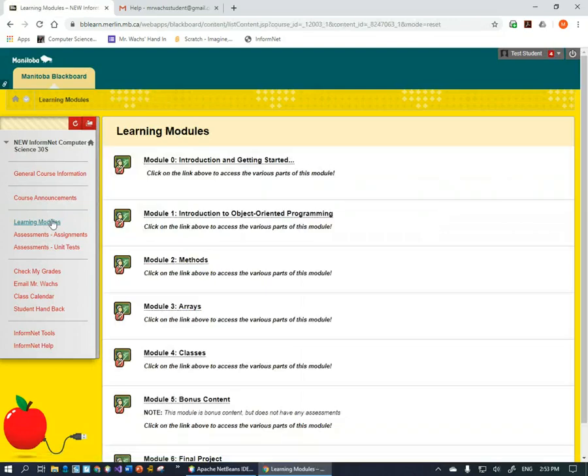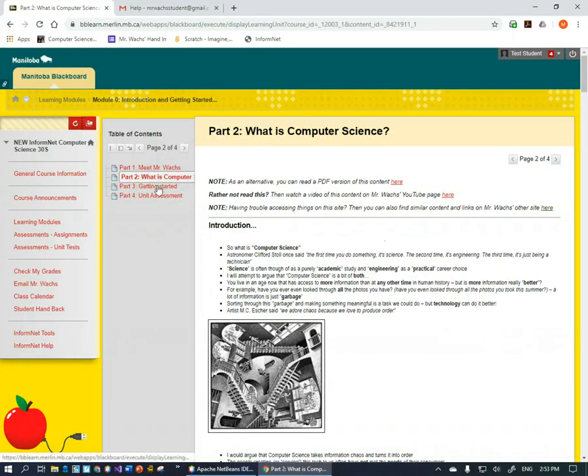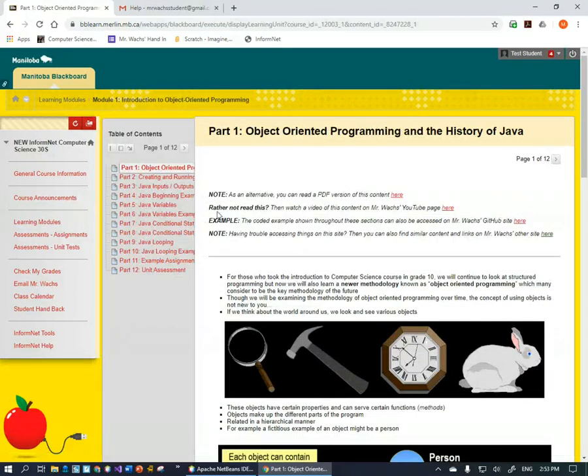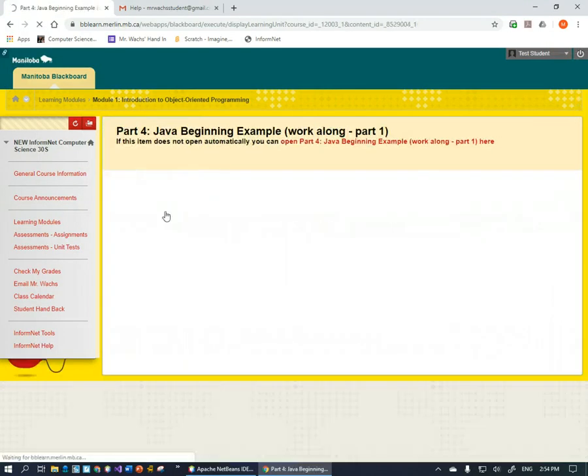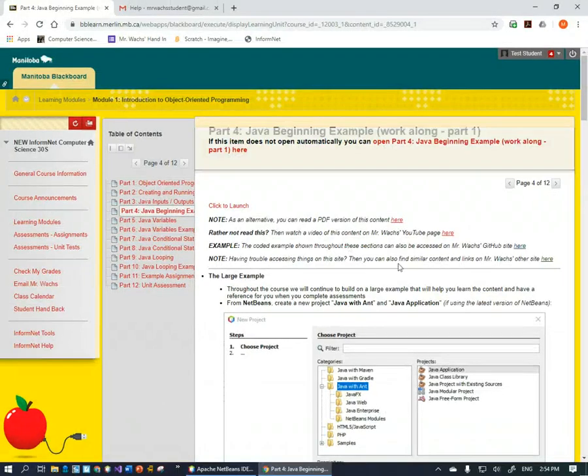Once you go in and take a look at the modules, and you go into each module and read through whichever way you're comfortable, either by clicking here or another way, you will find that some of the modules have a section that says Work Along. I would strongly suggest that you try this example, as it says there. This will give you a reference of a bunch of things that you can use.